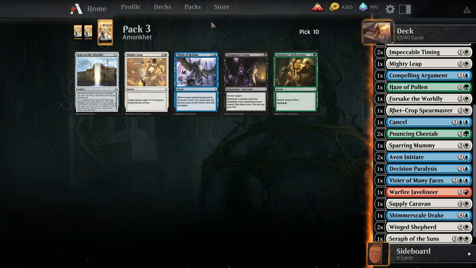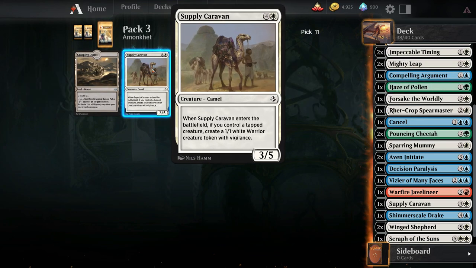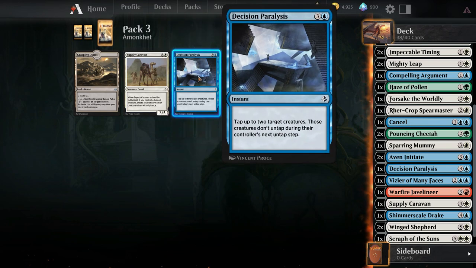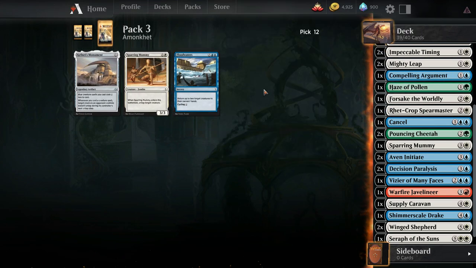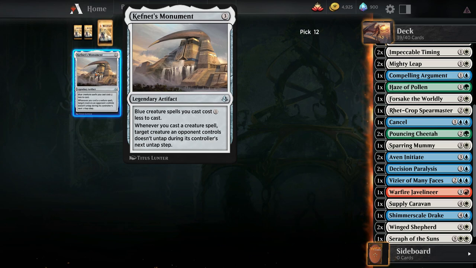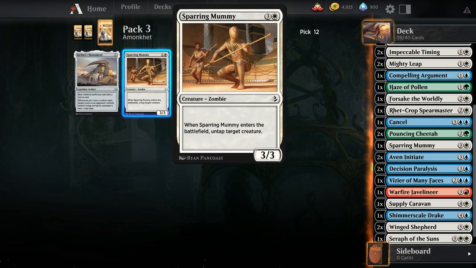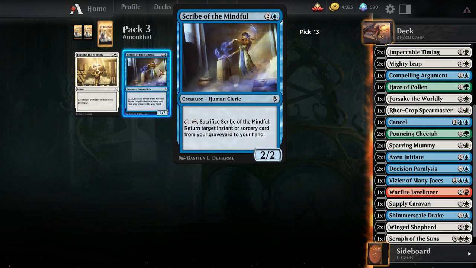Mighty Leap, Gate to the Afterlife, Winds of Rebuke, another Mighty Leap. Supply Caravan, Decision Paralysis. Should we actually take this? 3 and a blue for an instant. Tap up to 2 target creatures. Those creatures don't untap during their controller's next untap step. It's alright. Sparring Mummy, I guess. I mean, we could play Kefnet's Monument. Seems like not great, though. Take Sparring Mummy. And we could just go for another creature, which I think we will.